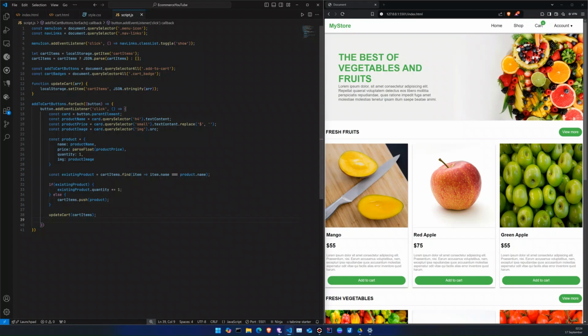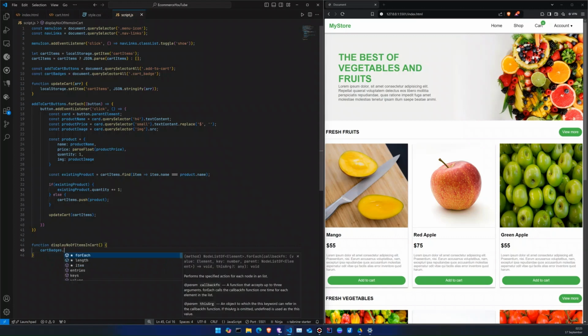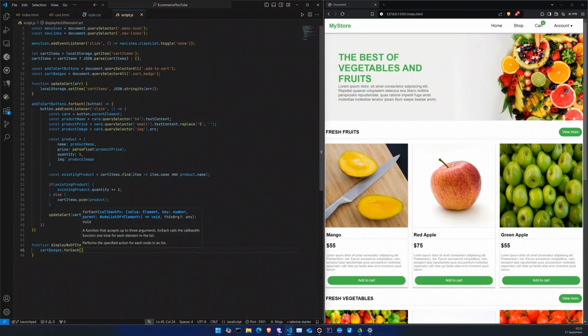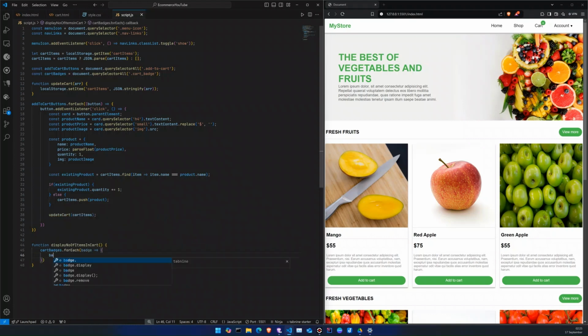Now I will have another helper function. Let's define it below only. Function displayNumberOfItemsInCart. cartBadges.forEach badge, badge.textContent equals cartItems.length.